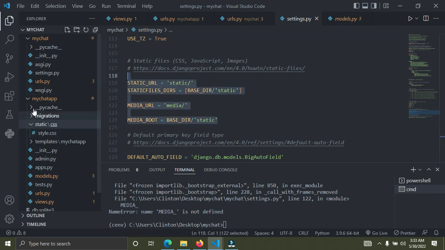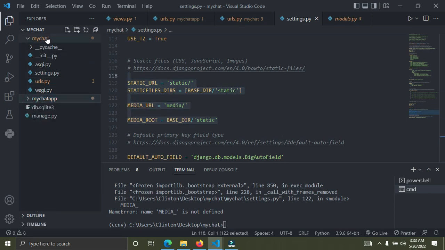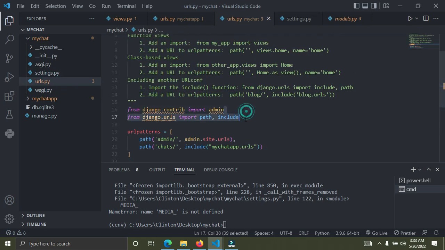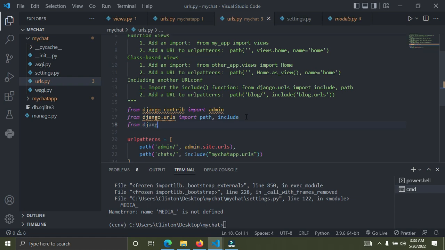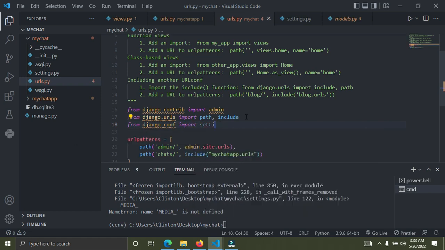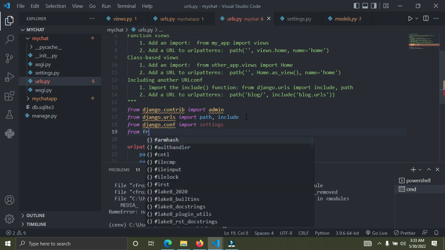One last thing: go down to the project urls.py file and do the extra configuration. I need to do some importing. I'm going to say from django.conf import settings, and then import the static module.